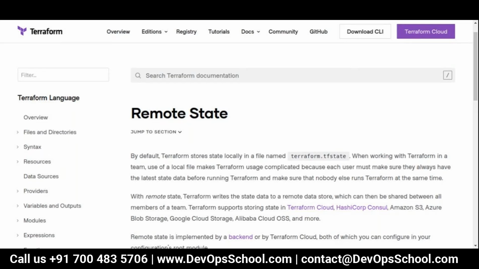Frankly speaking, I haven't worked on it. I can say, who is using Terraform Cloud? No one is using it, because first, it is the paid version. Second, no one will give you an idea about Terraform Cloud, because no one is trying to use it. It is not in scope, and it is not open source, which is the main challenge.